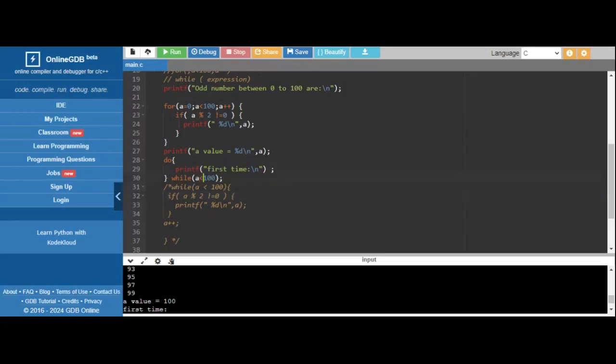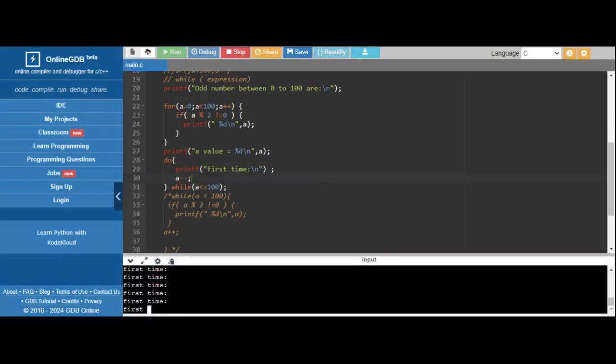A is equal to or less than 100. Then it will take that, and okay, so here already a is 100 now. So here we will make a minus minus so that it will do one more time.